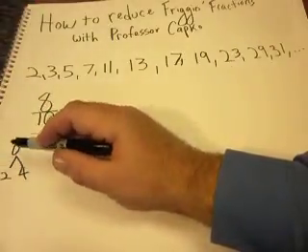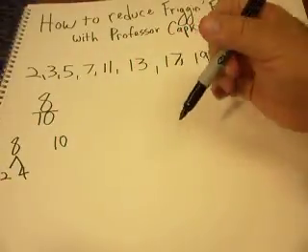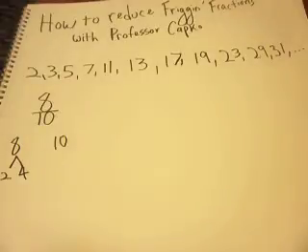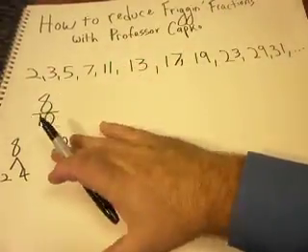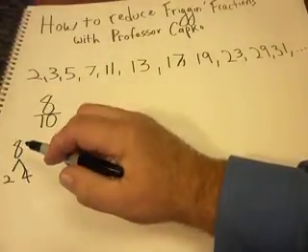So this is a prime number, 2 is a prime number, so I don't mess with it anymore, because prime numbers are, as I was talking about earlier, numbers that are divisible only by themselves and 1. And so therefore they cannot be broken down anymore. They're almost like atoms and can't be broken down any further. The 4, though, is not a prime number.